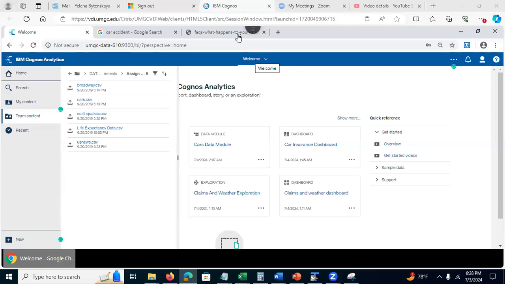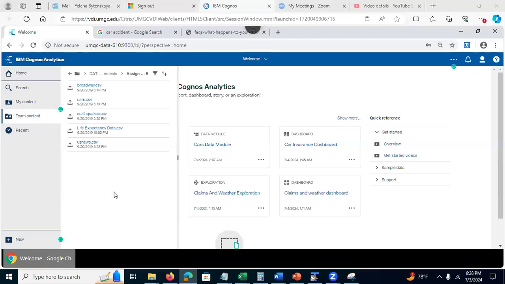Yes, a story is more than a dashboard. Correct. So you want to create the dashboard first, then export your dashboard as a story. But keep in mind that if you make changes to the story, they won't be applicable to the dashboard that you used to create the story. If you make changes to the dashboard after you export it to the story, the change won't be applied to the story. So you want to do it when you're absolutely ready, okay?